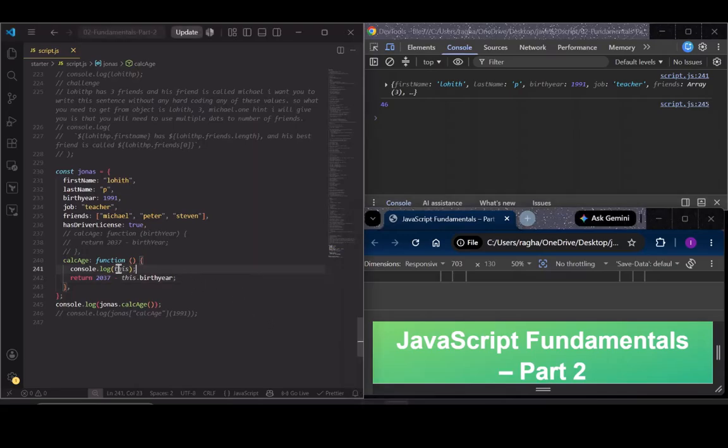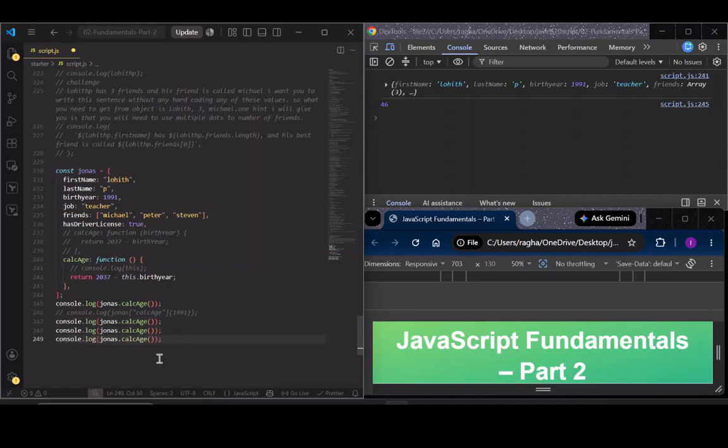So let me just turn this off here. Let me just copy this multiple times. So the Jonas object here is the one who is calling the method.